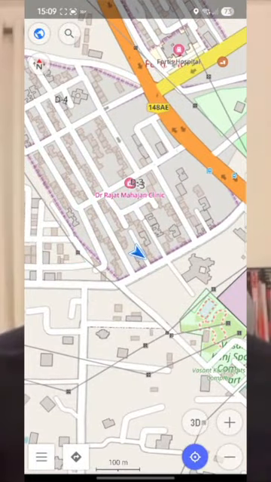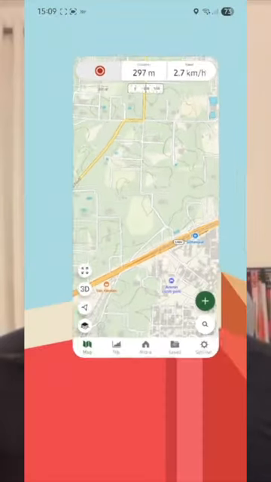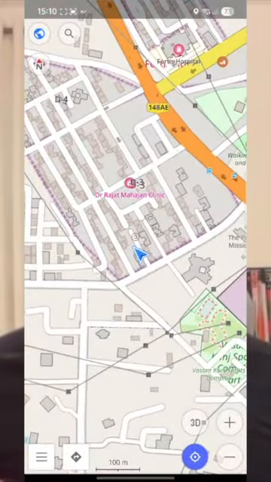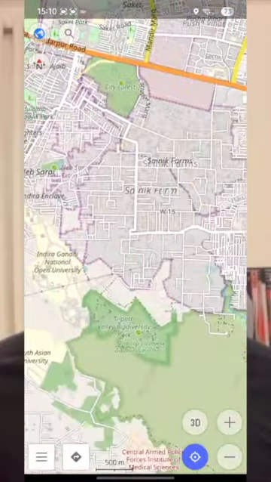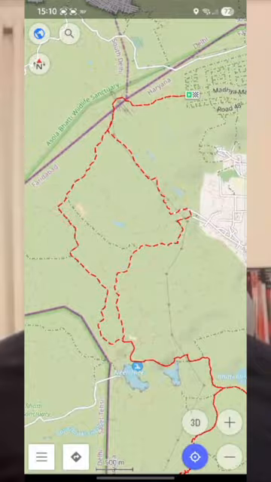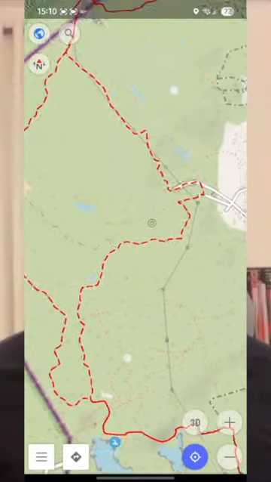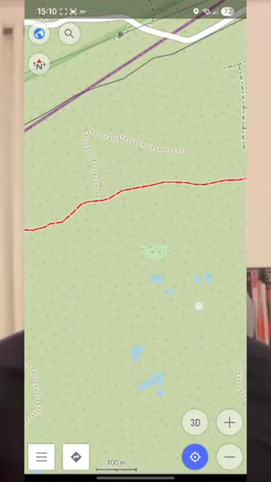Number four, how to actually navigate using the GPX file. If you followed steps 1 and 2 properly, well, step 1 was just the app download, but if you have followed the second step of opening the file correctly, you will see something like this. Again, I'm on OpenStreetMap right now. You will see the GPX file loaded something like this. This is the long 23K route for Asola.